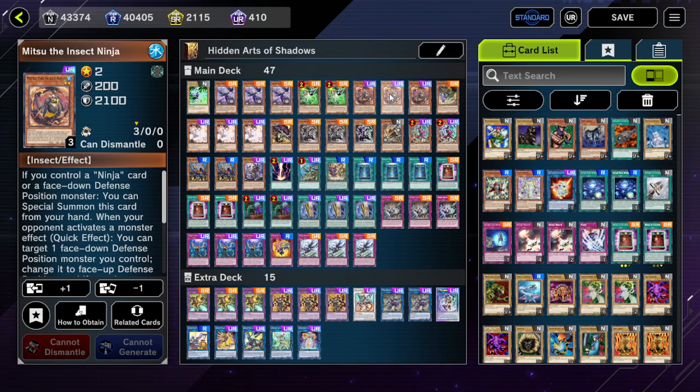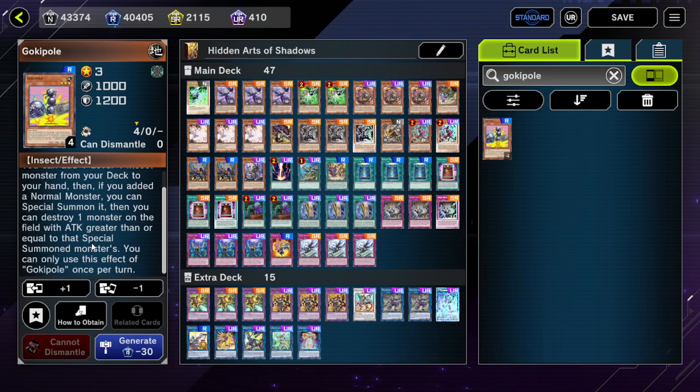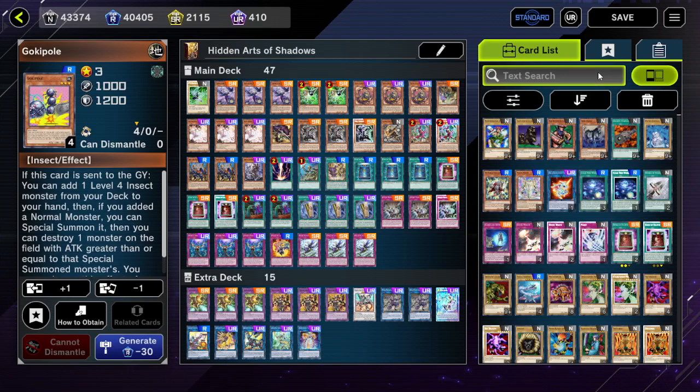I'm not sure exactly how you would go about it, but I think the Atlantis might be able to send multiple Mitsu, so if you want to send like 2 Mitsu, that might be doable. Or we can send Goki Pole, actually, and then Goki Pole allows us to, let's see, does this work actually? No, add a level 4 insect monster from your deck to your hand. So that doesn't work. Alright, let's try another one.